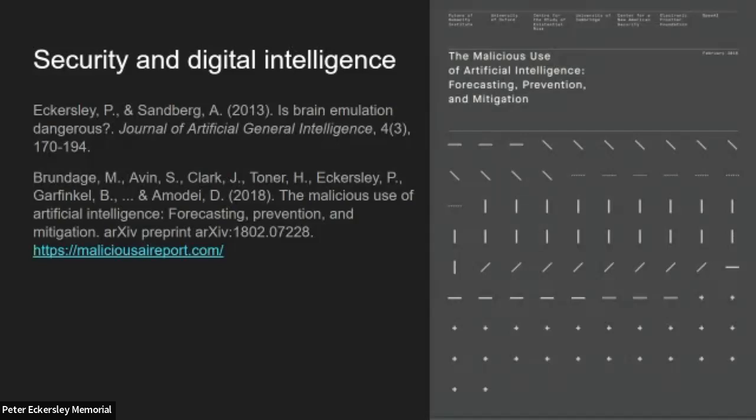In that particular paper, I think the meatiest section is about computer security and this hypothetical future technology. Because if your brain is in the cloud, it had better be secure. You don't want your mind pirated. You don't want the server farm where you exist to be hacked and you're replaced by a copy of somebody else. So we ended up writing a little paper about that. We also came up with various nefarious ideas about neural malware and all sorts of other interesting things that we need to solve before brain emulation would actually be a good idea to try.